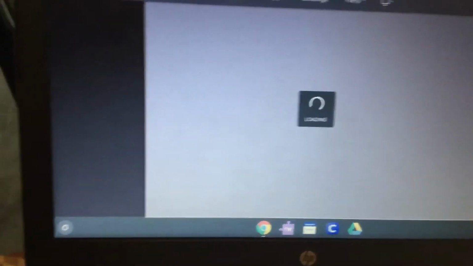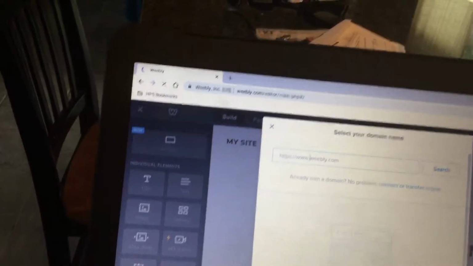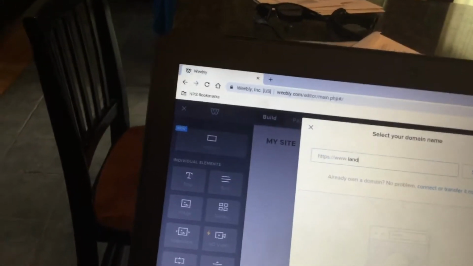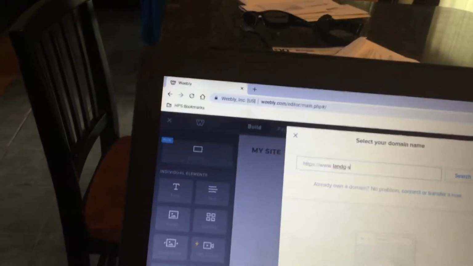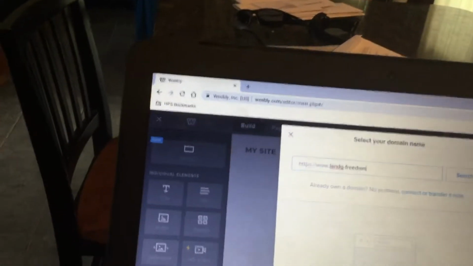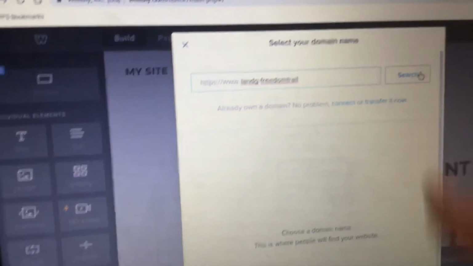So then from here, you're going to choose a URL for your website. It has to be something that hasn't already been taken up. So for example, I might do something like my initials, so L and G, maybe do a dash. You can do letters, numbers, and dashes. And then you might do something like the location that you're doing. So we'll do L&G Freedom Trail. Okay, so since we're doing our website on the Freedom Trail. And then you're going to go ahead and click on search.